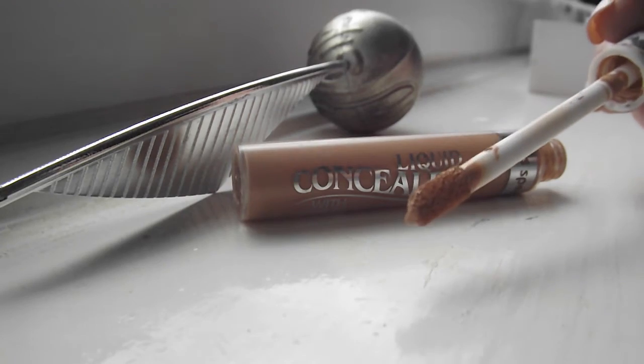Next I'm going to use some Miss Sporty liquid concealer, and I'm just going to put that on my eyelids, which is a bit random, but it makes my eyeshadow stay on for longer, and it's easier to apply.